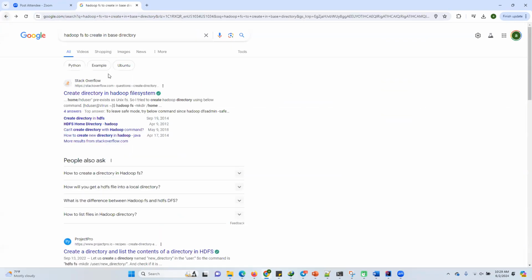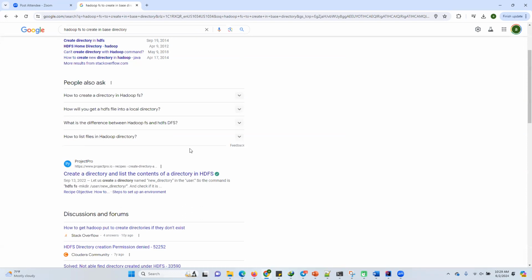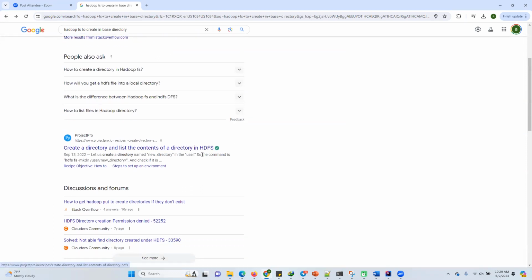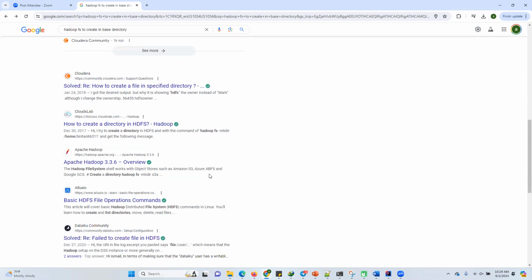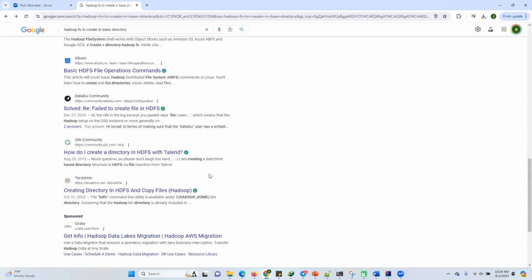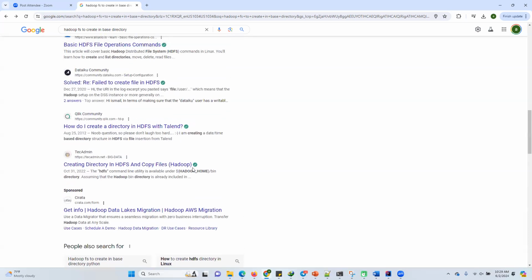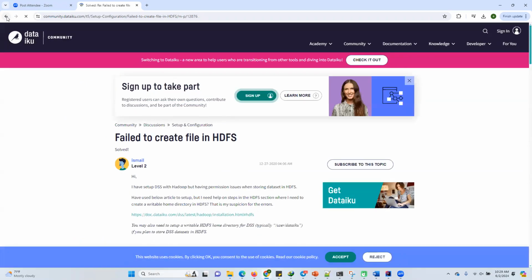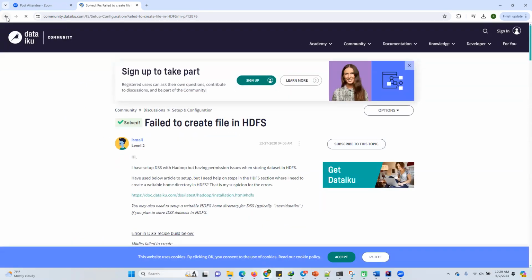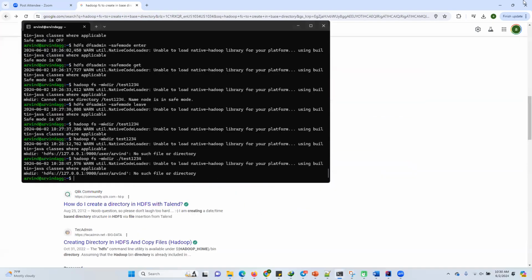When we use Sqoop, it imports the data into the base directory only. When you use the Sqoop import command, it will import the data into your own directory. But when you use the Sqoop import all command, it uses the base directory, and the base directory is without slash. There is a way to create a directory in the base also, but whenever you want to do it in the root, always use the slash.